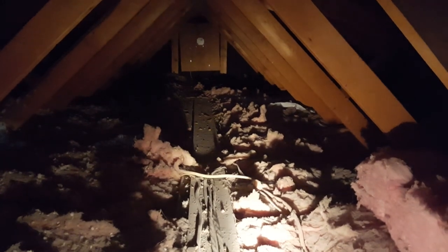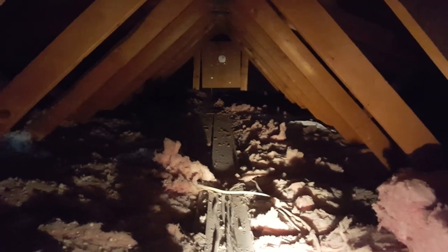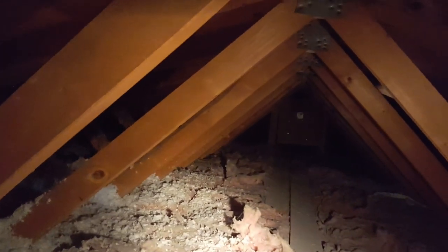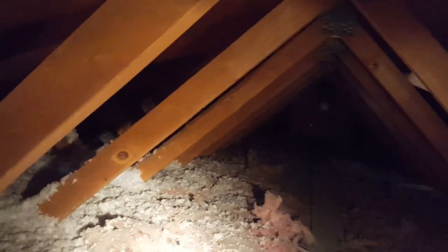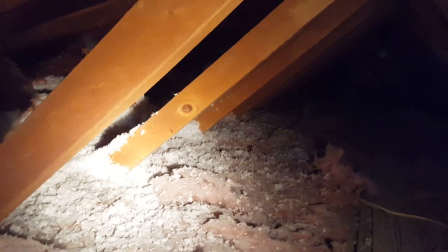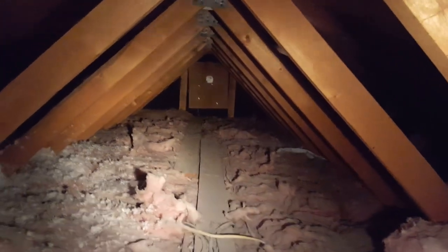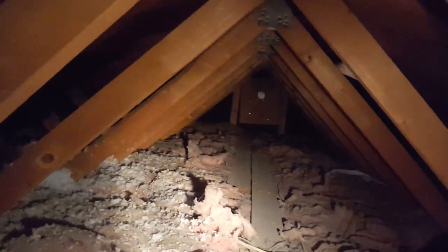Okay, so what's the deal with the attic insulation and why should we add attic insulation? Well, there's lots of reasons. The first one is that a lot of times when houses were originally built, they didn't add very much, especially in the era when my house was built back in the 70s. And it's just not adequate. We live in a cold climate and we could really use more insulation. You can see they've blown in a little bit of fiberglass over here, but otherwise, there's really not a lot in here. And the other thing that's really a big deal is what they call thermal bridging.